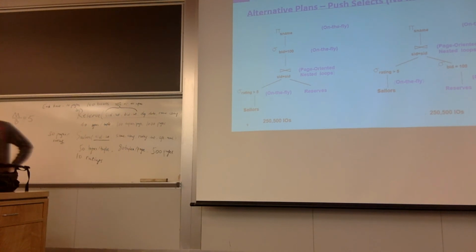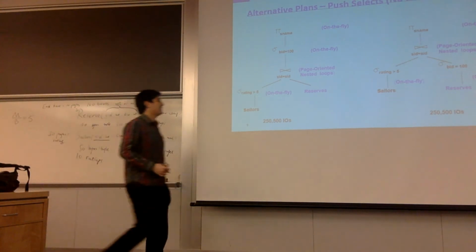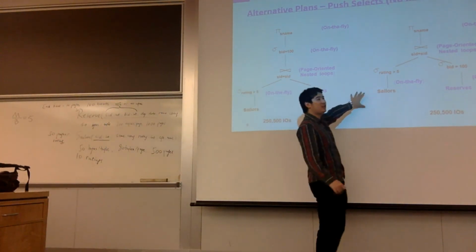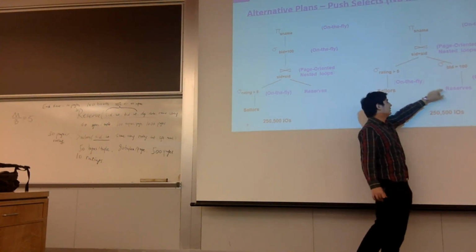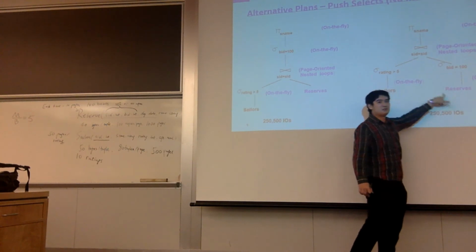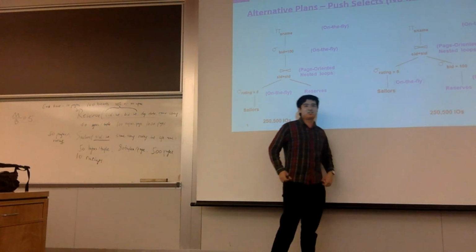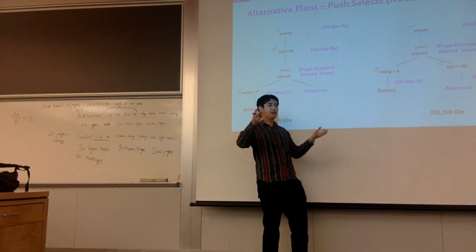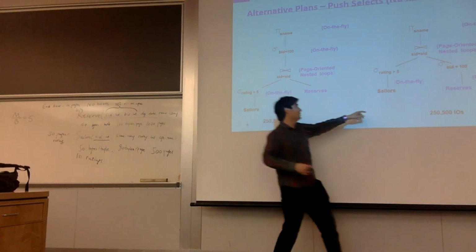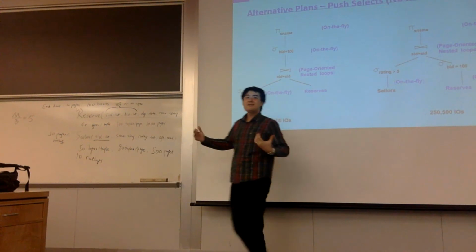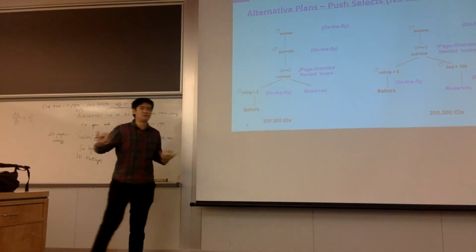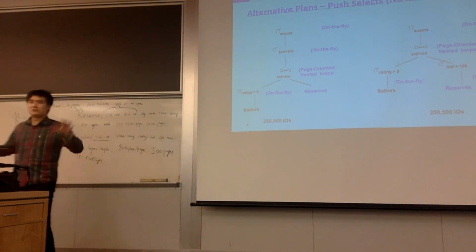Why is that? The reason is that for each page as a result of here, you need to rescan this result from scratch, right? Because you do not materialize the result of this selection predicate. So they are not saved, and you need to rescan everything whenever you have a new page on the left.